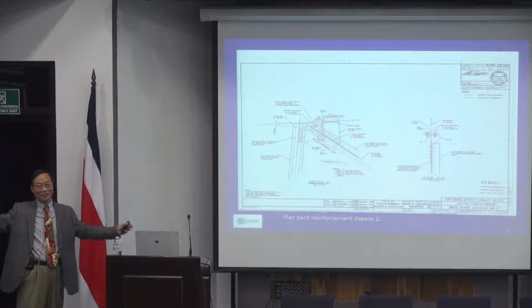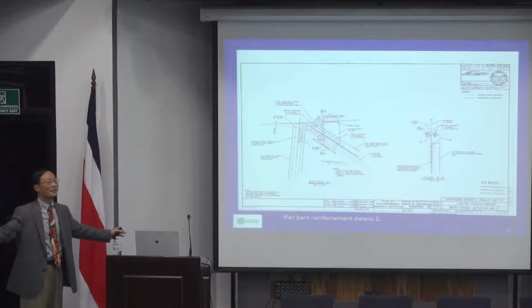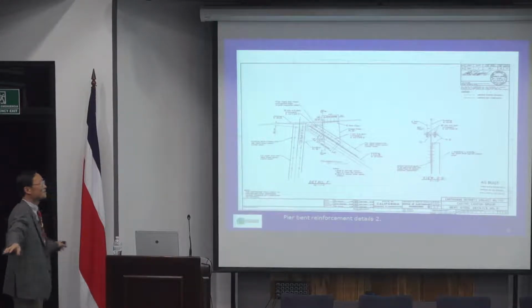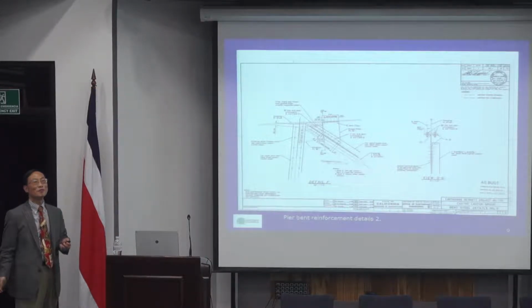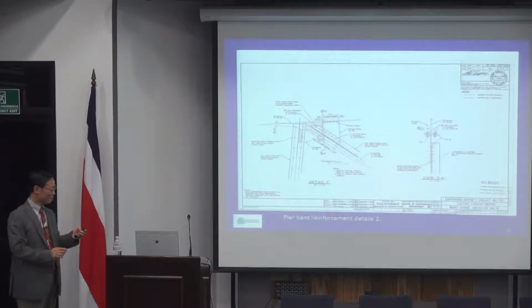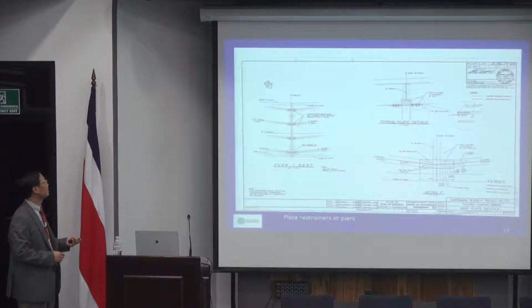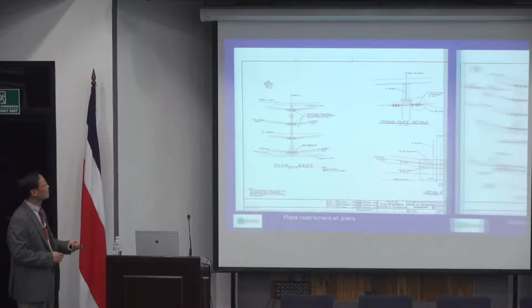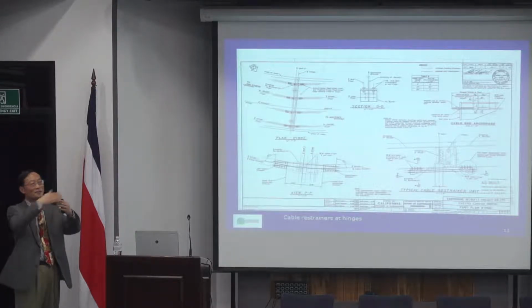Once you fix your two abutments, because if the abutment side is free, there will be a lot of torsions everywhere. Once the two ends are relatively restricted for transverse movement, the torsional force becomes much smaller. And these are just the additional connections they produce at the kink, because it's a torsion. The girder itself is not curved.